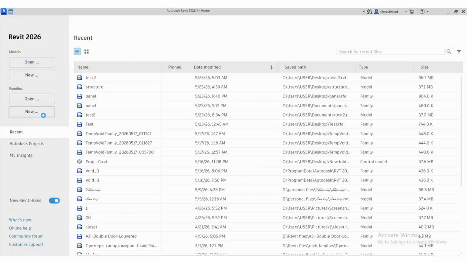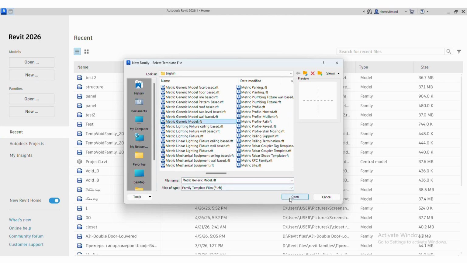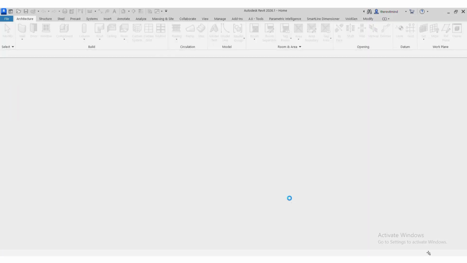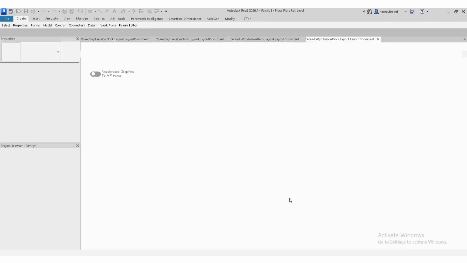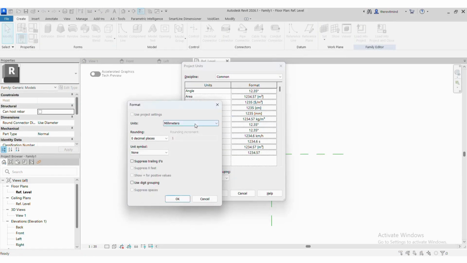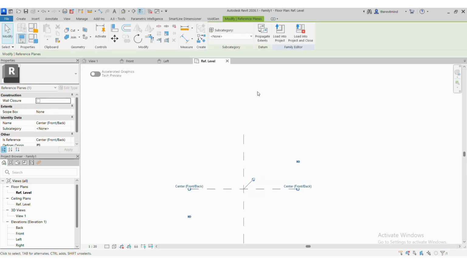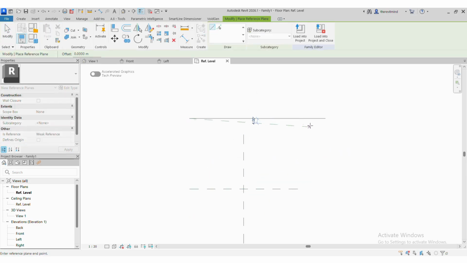We'll start by opening a new generic model family in Revit. After entering the family, we'll change the units to meters. Next, we'll create a set of reference planes that will help us define the main module of the facade panel.